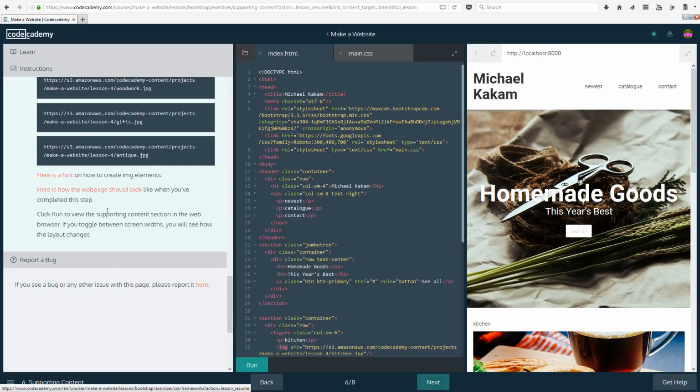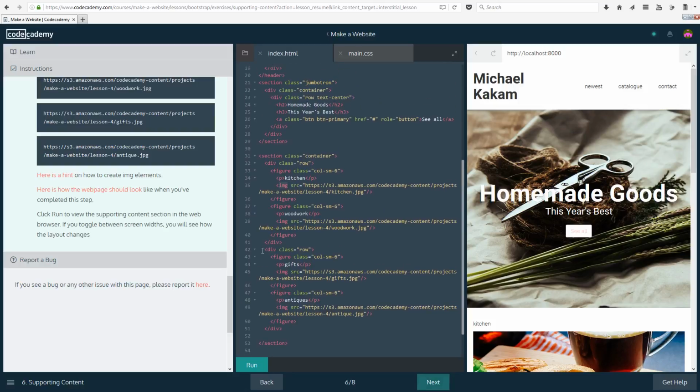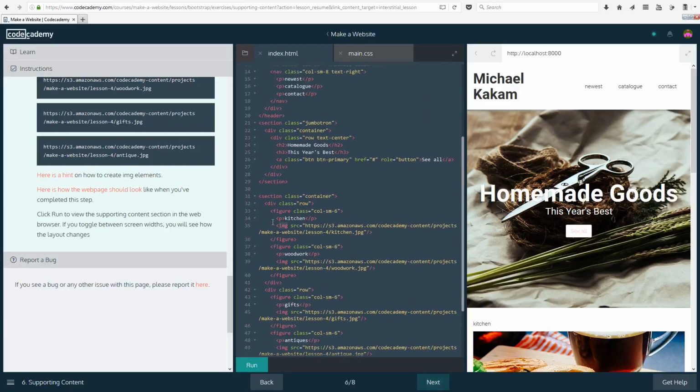So here's a hint on how to create IMG elements. So we already know, if you guys didn't know, basically it's just IMG src equals, and then from wherever you want to get the image from. It doesn't have to be a website, it can be from your local area, so it can be something like C:/ the image, if that's where you keep your images, which I wouldn't recommend doing because it's a weird place to keep your images, but whatever. Moving on.